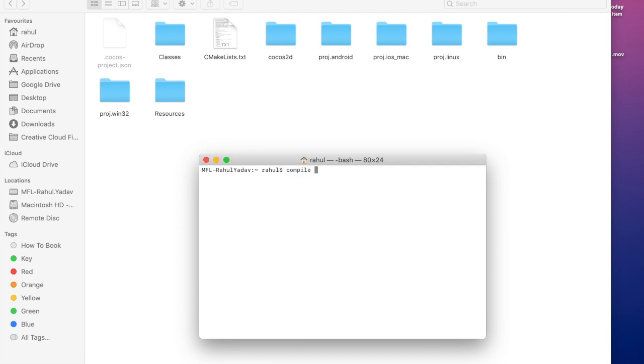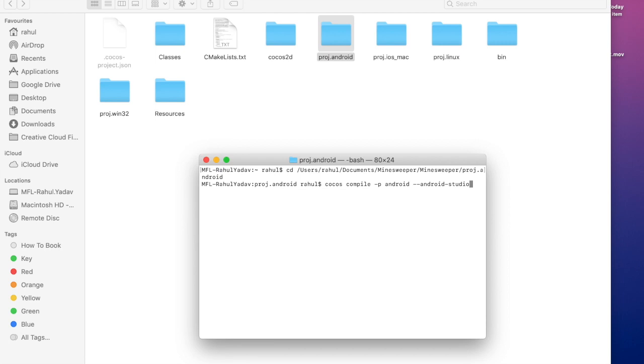We must cd to project.android, this particular folder, to configure our project to be used inside Android Studio, and we do that by typing this command: cocos compile -b android --android-studio. What this command will do is prepare your project to be used in Android Studio.